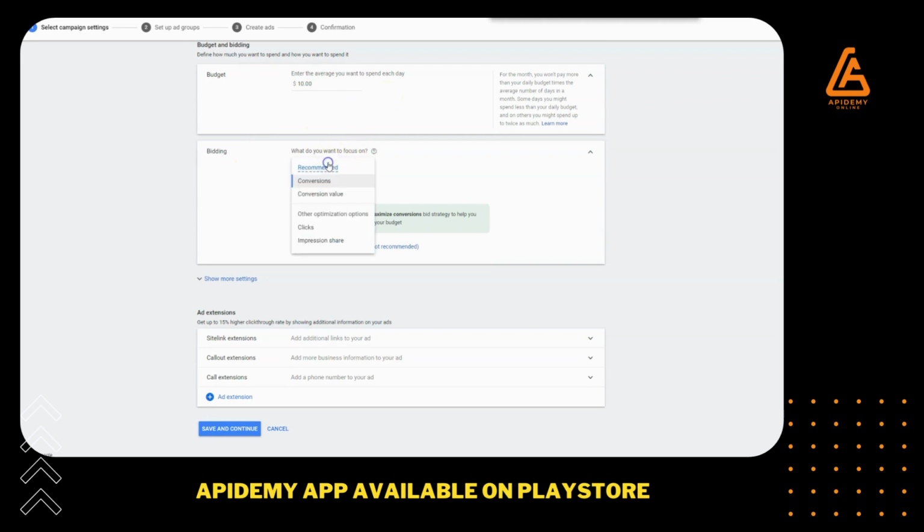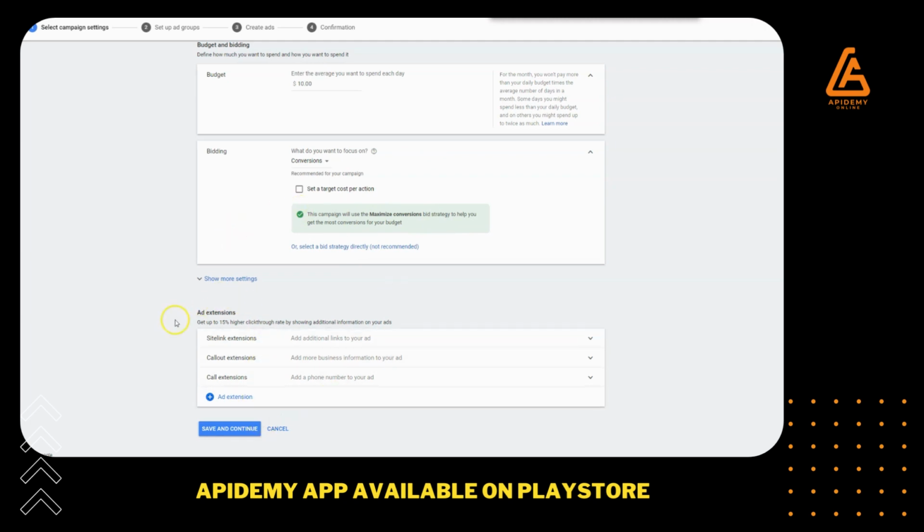Now, bidding, you can choose multiple options for what you want to focus on. Conversions is recommended because that's the most important thing. You want people to take a specific action, right? And the best way to gauge this is to ensure that you've got your pixels and all that good stuff on your websites. So your web developer will be given a little snippet of code that you can put on your pages, and you want to focus the bidding on people who are most likely to convert and successfully take a desired action on your web property rather than just sending clicks to your website. Although that's also an option, depending on your goals. So this campaign is going to use the maximize conversions bid strategy to help you get the most conversions out of your budget, just like it says right there.